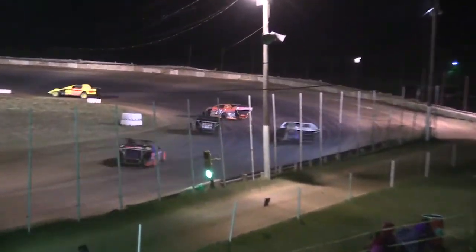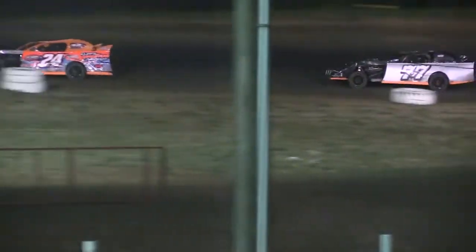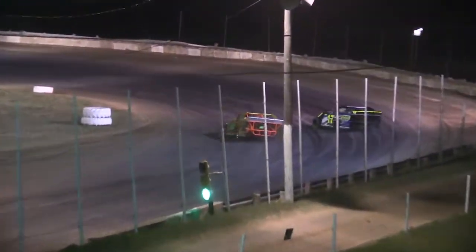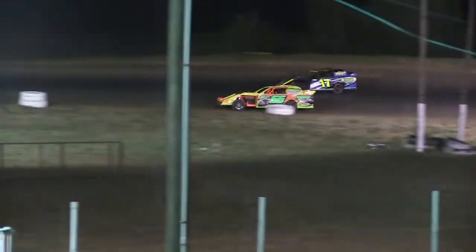Clickenbeard once again to the bottom of the racetrack. Has got the line figured out around 281 Speedway. Motors down the back chute once again into turn 3. Alley stays on the high side though. Clickenbeard may have his hands full. Should have about 3 laps to go. Nick to the bottom of the racetrack in turns 1 and 2, trying to get around Aaron Alley. He'll do so out of turn 2.